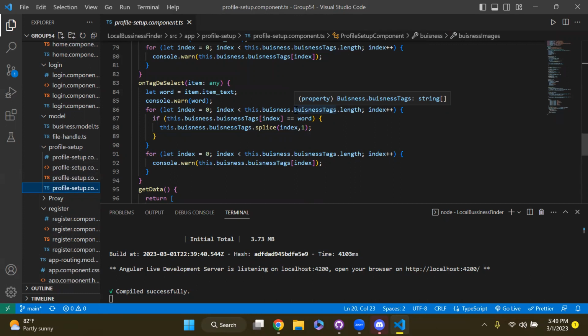So if you had 4 items and removed one, it would still be 4 in size, but one of those would be null. So I actually used this splice keyword, which completely deletes it. So then if you remove one of the elements from something of size 4, it's of size 3. So that was pretty cool.